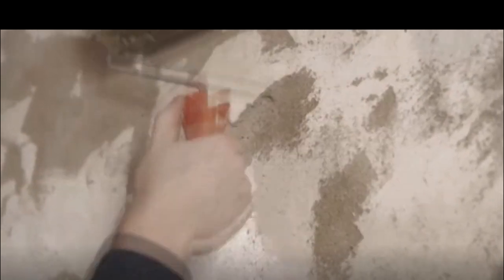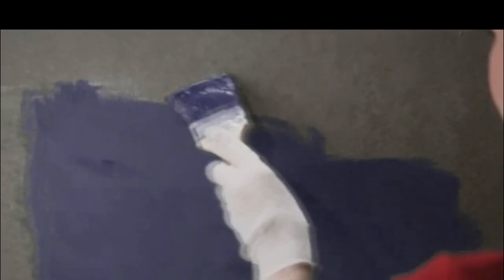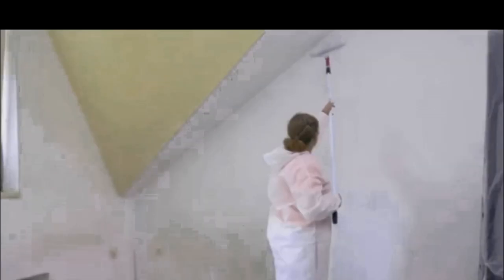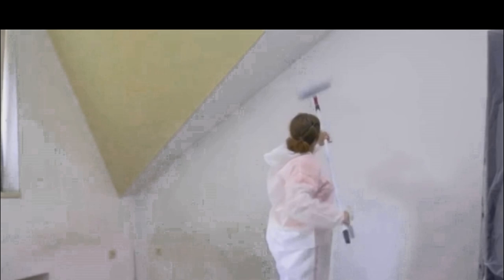Along with the paint, you also require a primer for painting these walls — don't underestimate the role of primer, as it enhances your paint's durability, protects your walls, and helps the paint stick well. Follow these steps for long-lasting paint: apply a coat of waterproof primer on all walls and let it dry, then apply a coat of water-resistant paint of your preferred color and let it dry. Apply another coat if desired for more durability. If using a dark color, choose a gray-colored primer; for a lighter color, go for a white-colored primer. Use your creativity and enjoy the painting process.